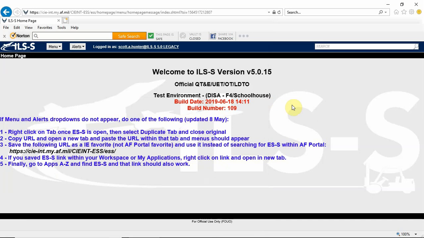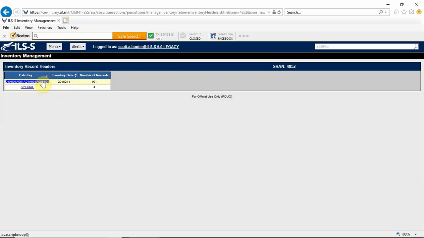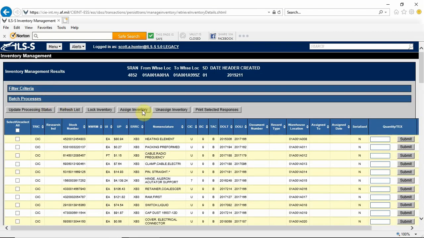So the normal R12 process still applies. You've got to request the inventory, freeze it up. And then once that's done, you go in here to inventory. Now you'll have to have a couple capabilities to do this. The way you'll know that you have the right capabilities is when you pull up your inventory. I'll show you all these buttons. So there's my inventory I did, that's the R12. And you'll see these buttons here, assign inventory, unassign inventory. That's a capability. I think it's called manage inventory assignments or something like that. And of course, to get to this screen, you've got to have the inventory capability.